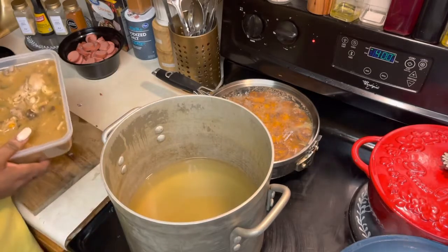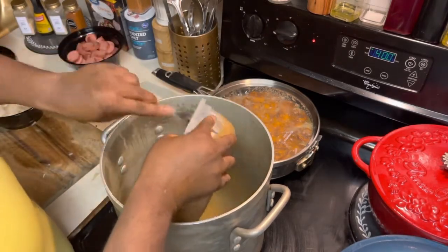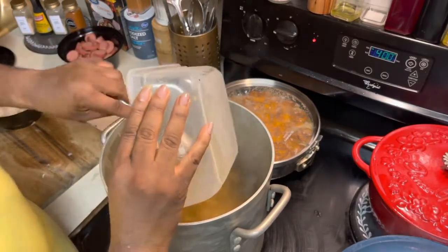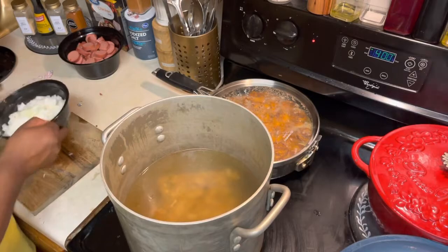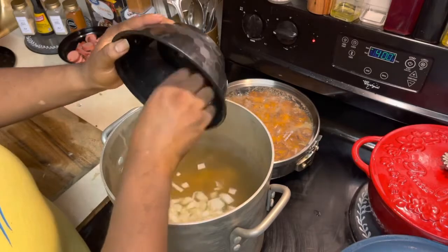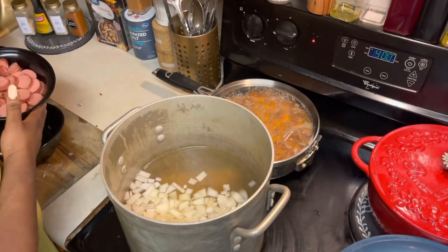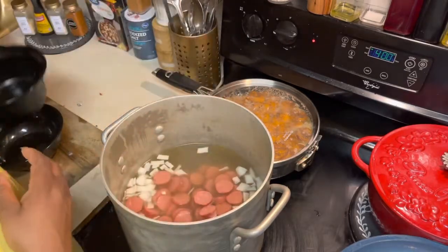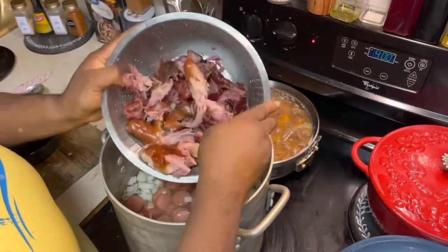Alright, so this is some stewed chicken that I cooked and froze. So I'm going to add that to my chicken broth and water as well. Alright, to that I am going to add 1.5 whole onion. The entire thing. Okay. This is lumberjack sausage. So I have 4 lumberjack sausage that I'm going to be adding in as well. Okay. And this is a mixture of smoked pigtails and smoked neck bones. I'm going to add all of that as well.